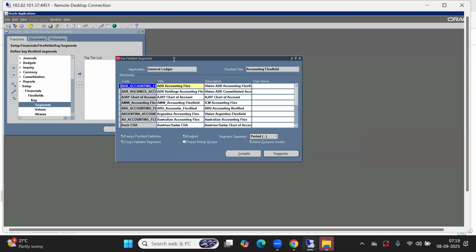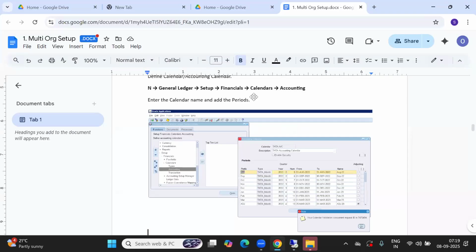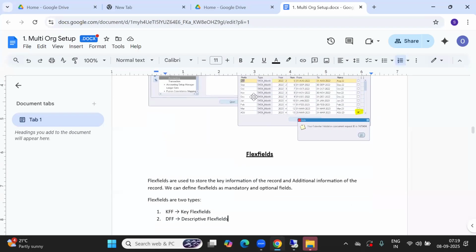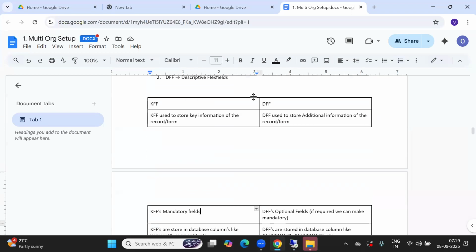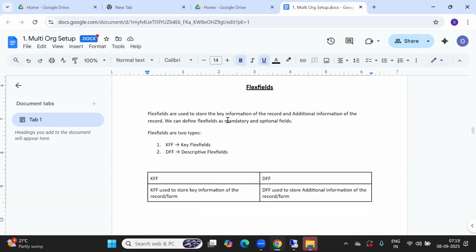Before going to the application, let's have some theory on this. I told you about flex fields; let's understand about the flex fields a little bit. We also have this topic in inventory, the KFF, key flex field topic.